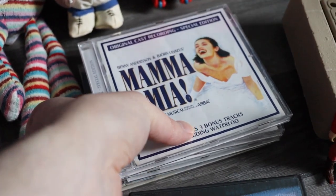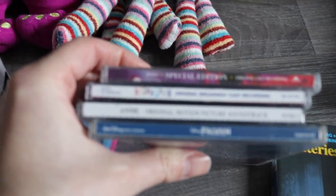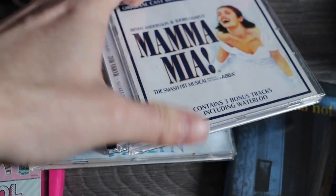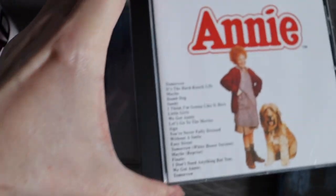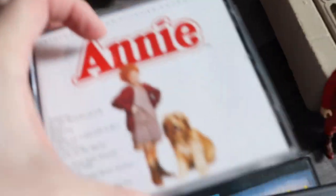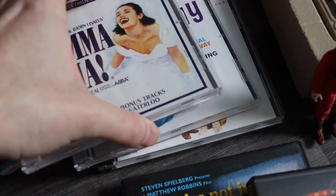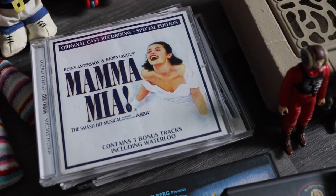Some CDs — this was off the same woman who had a pile of CDs. These were all the soundtracks she had: Mamma Mia, Hairspray, Annie, and Frozen. Not huge amounts of money on those, especially Frozen and Annie probably. But I do try and pick up soundtracks and they were only 50p each, so I couldn't say no.